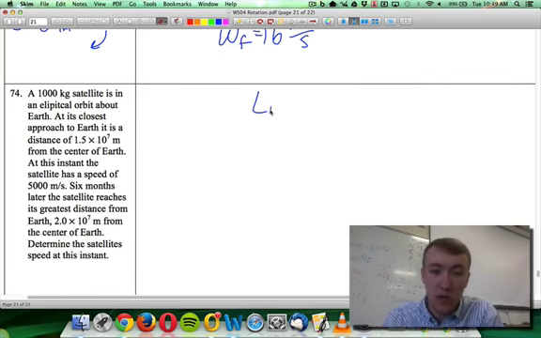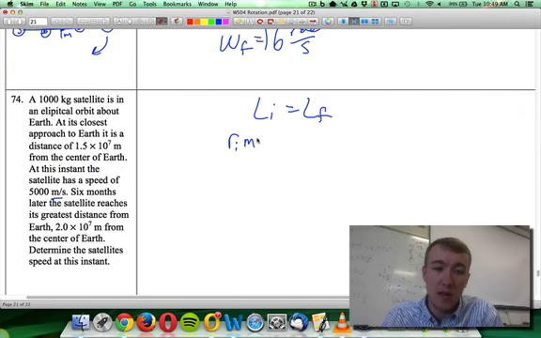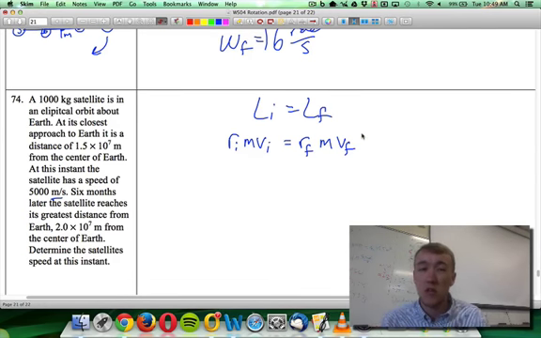So again, we're going to be using conservation of angular momentum. This time we're given meters per second for speed. We're given the distance away. We're given the mass. We could go about this using moment of inertia and angular velocity, but instead I'm going to use the other ones. I'm going to use the initial radius times mass times the initial velocity equals the final radius times the mass times the final velocity. You could have used the other ones. You would have had to convert some things and figure that out, but this is the simplest one.